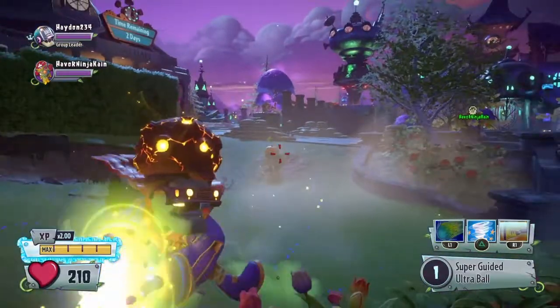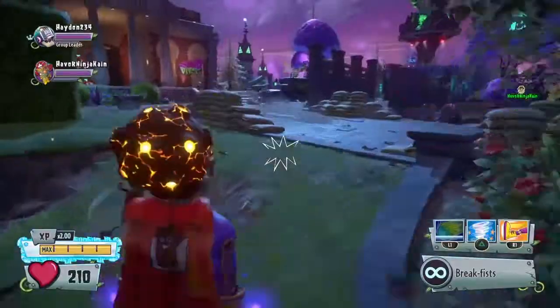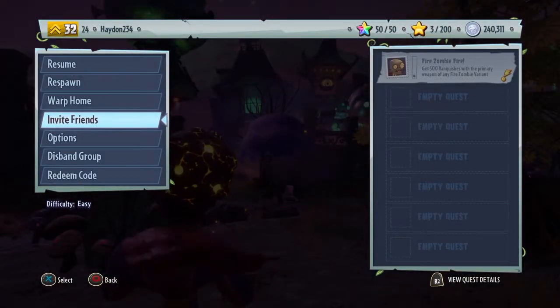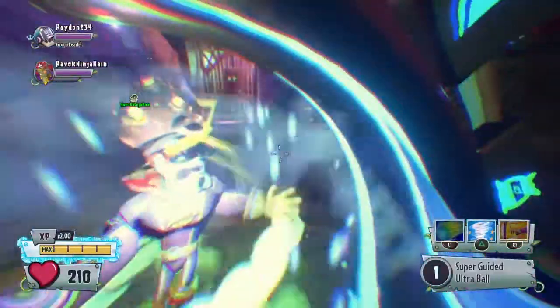Okay, let's try this out. Okay, as you can see, as this plant walks, it chases it, and then just does a butt ton of damage. I've been wanting this so badly. So yeah, we're going to get into a game, so I'll see you once I'm in the game.